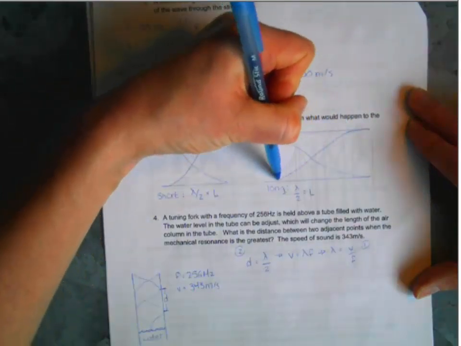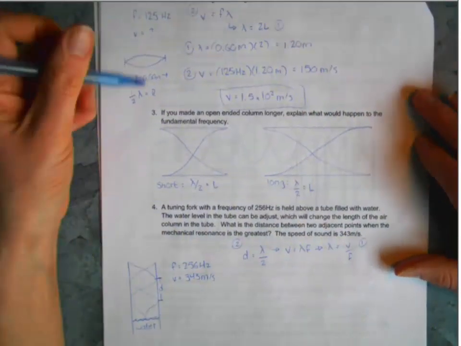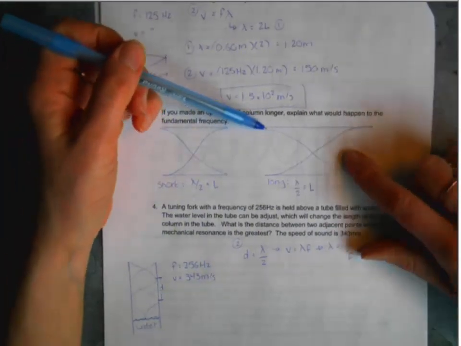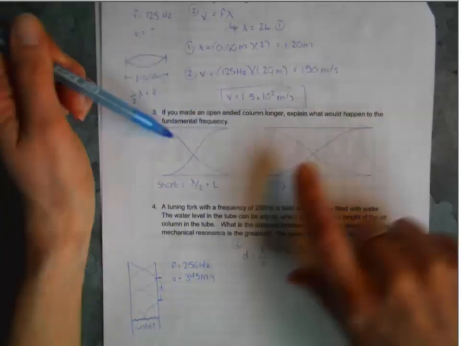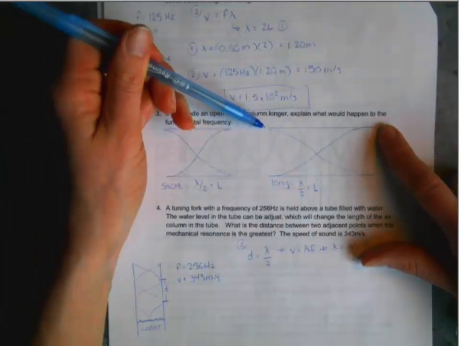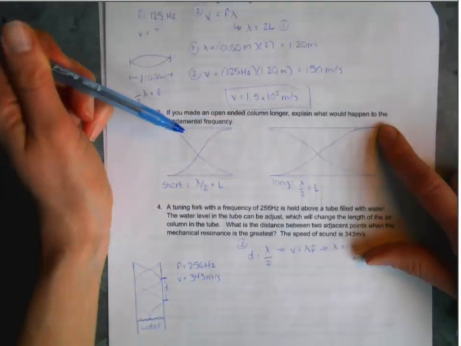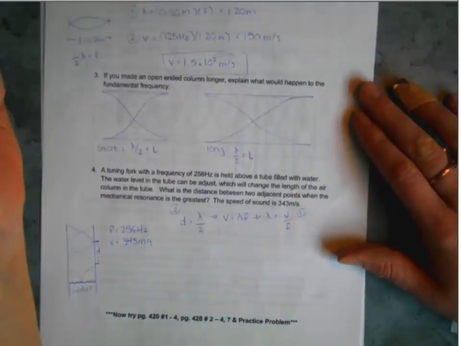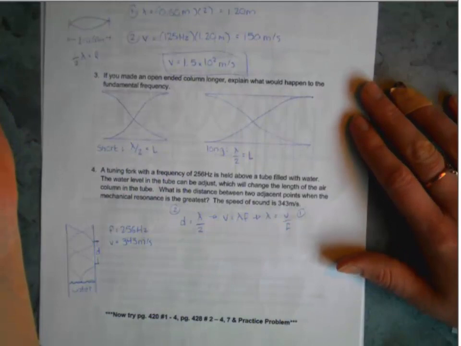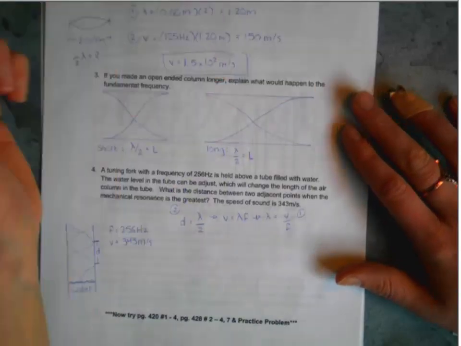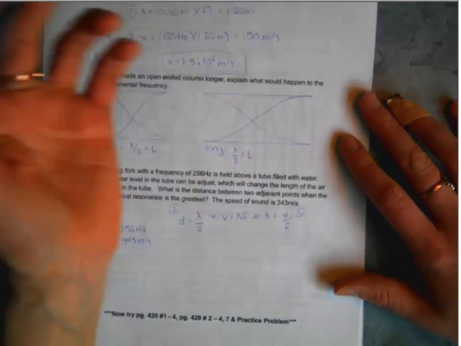So first of all, we can think about what is going to happen to the wavelength. Well, if half of the wavelength is now longer, like say if this was 1 meter and this is 2 meters, now half of our wavelength is 2 meters instead of 1 meter. So our wavelength becomes longer, right? And so what does that tell us about the frequency? Well, as wavelength increases, we know that frequency decreases, right? The number of times that the wave passes by is going to decrease because the wave is longer.